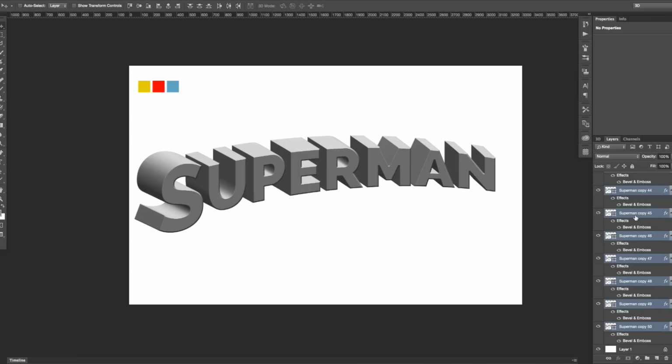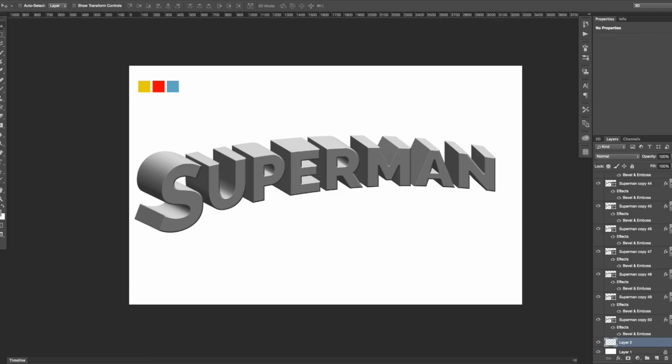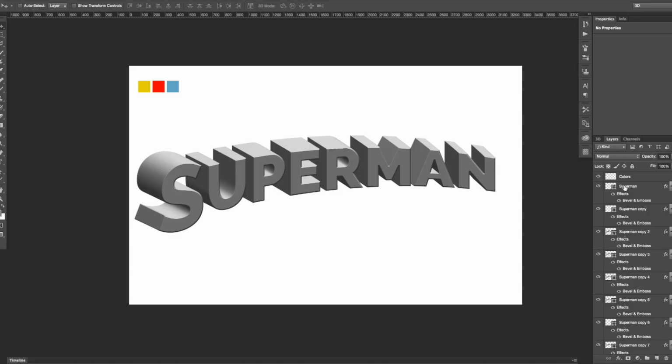All right, so now what we're going to do is just merge together almost all of these layers into just one solid block. So what we want to do is just go down here beneath the very bottom Superman layer and just create a new layer right there. So now we're going to select from that layer, go all the way up to the top, and select the next to the last layer of the copies. So the original now, since it's on top, is the one we're going to save, and all of the rest of them we're going to click up there and select all of those, and we're going to merge them. And at this point now you can press Command E and give that a second.